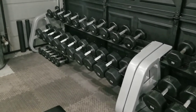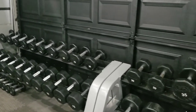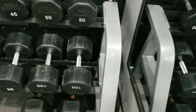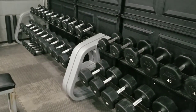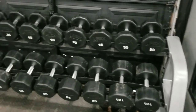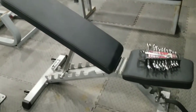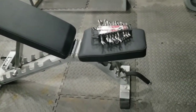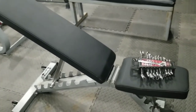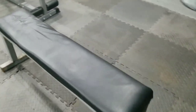We've got Umax dumbbells going from 5 pounds all the way up to 110 pounds — starting at 5, 7.5, 10, 12.5, 15, 17.5, 20, then in 5-pound increments up to 110. The dumbbell racks are $1,300 a piece and I got two of them. The whole dumbbell set was around $4 a pound — got the whole set for $1,500. Super happy and excited. We also have the Bolt incline/decline bench — great for flat and all incline angles, but decline is terrible because there's nowhere to hook your feet.